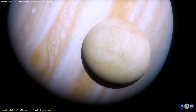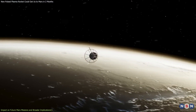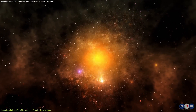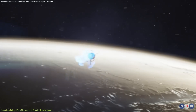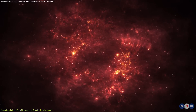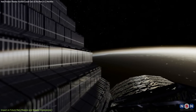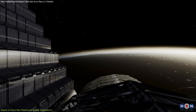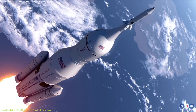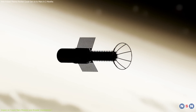For instance, missions to Jupiter's moon Europa, which is believed to have a subsurface ocean, could benefit from the PPR's high efficiency and thrust, enabling more extensive exploration in less time. Moreover, the environmental and ethical considerations of using nuclear propulsion in space cannot be ignored. The potential risks associated with launching nuclear materials into space must be meticulously managed to prevent any environmental contamination. Additionally, the ethical implications of deploying such technologies in space exploration require careful consideration, ensuring that safety and sustainability are prioritized. This new propulsion system bridges the gap between current propulsion systems and futuristic concepts, providing a practical and efficient solution for the immediate future of space travel.